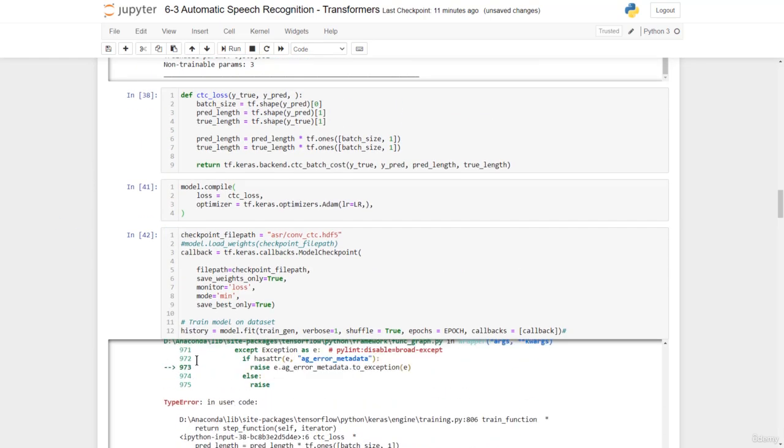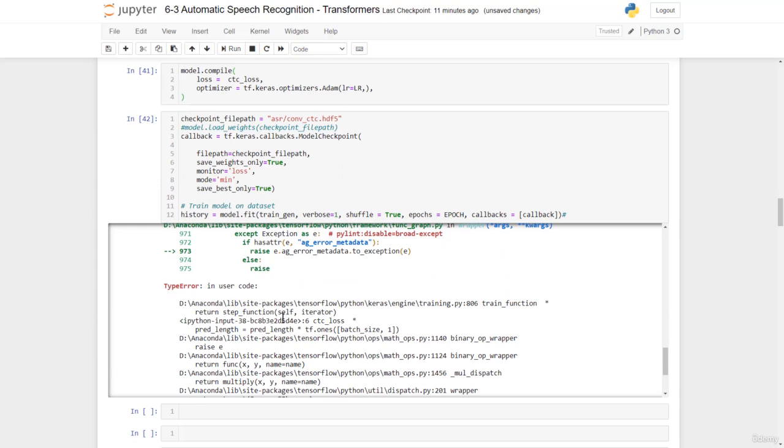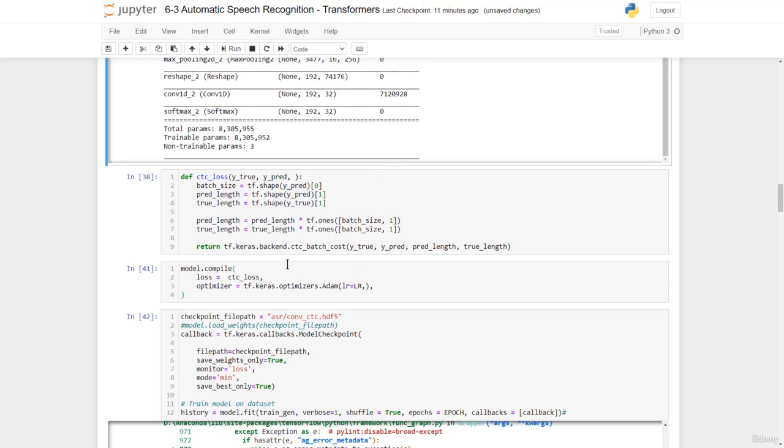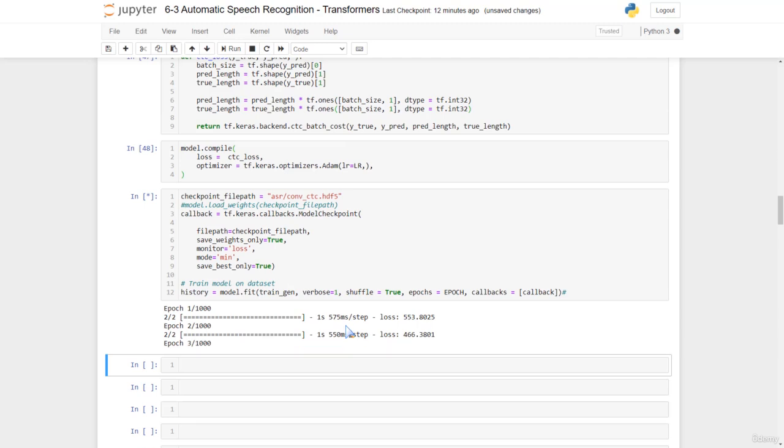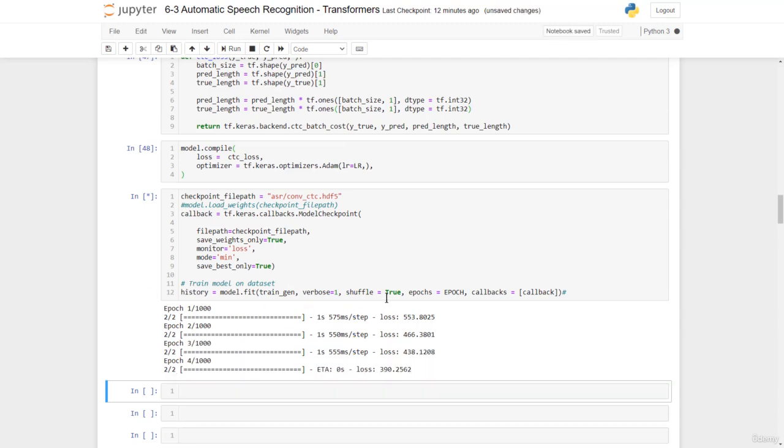We look at that carefully, and we'll see that this is where we have that error, and that's simply because this tf.ones is a float. So right here we need to specify that the dtype is int32. So we specify the dtype as int32. Run it again, and that's fine. We have this training now correctly.